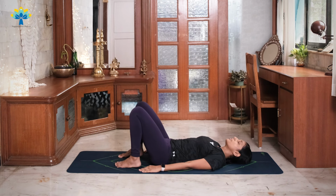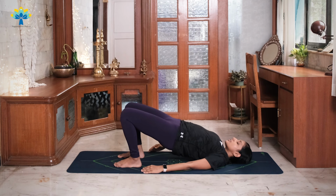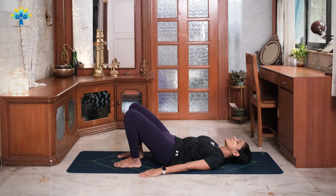We lift up into the bridge pose or Setu Bandhasana. Raise your hips up. Raise your spine off your mat. Again, feeling an expansion in your chest. Hold it there, stretch. Keep breathing. And slowly come back down.